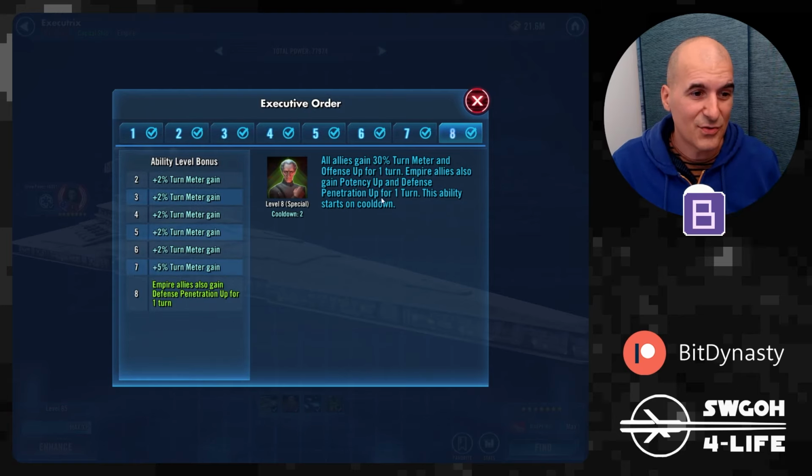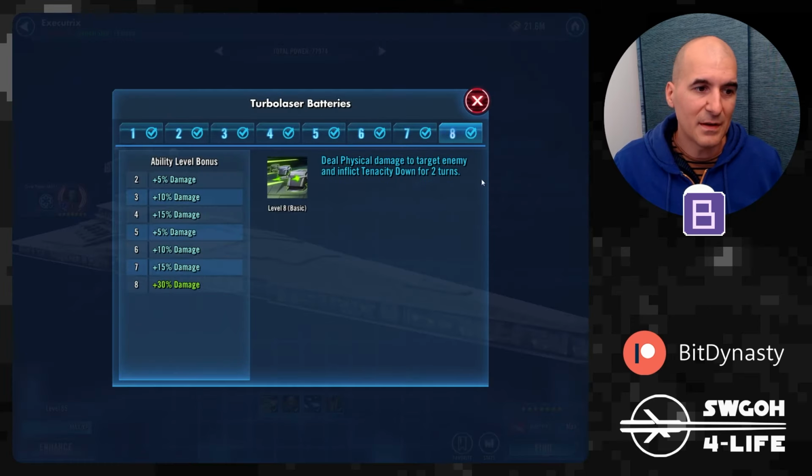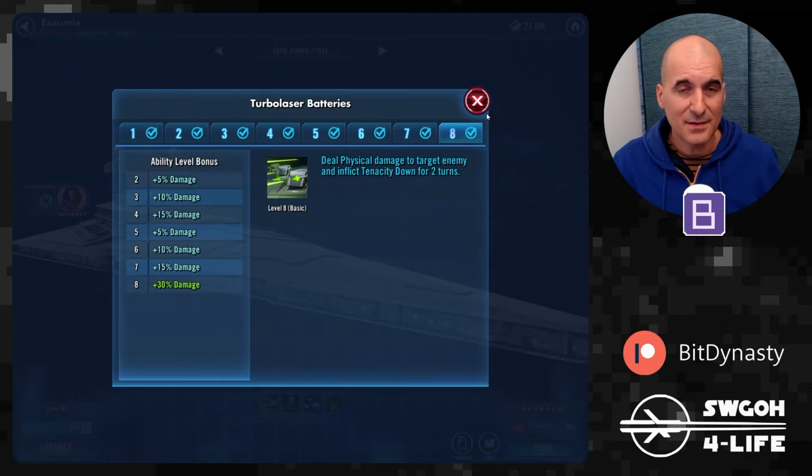Now in terms of the other abilities, this one is good, however it starts on cooldown, so you can't use it straight away. It gives us turn meter and offense up. In some situations, and again I'll talk about it, we will be utilizing the basic from Executrix because it inflicts tenacity down, and applying tenacity down can't be resisted, so it will be important that we land this so we can then get other bonuses from the debuffs.